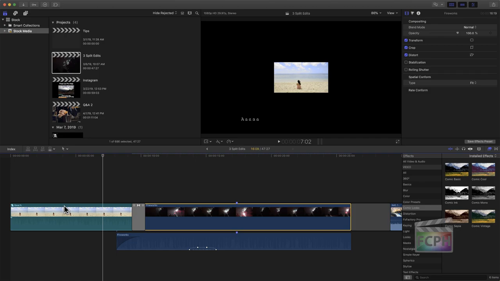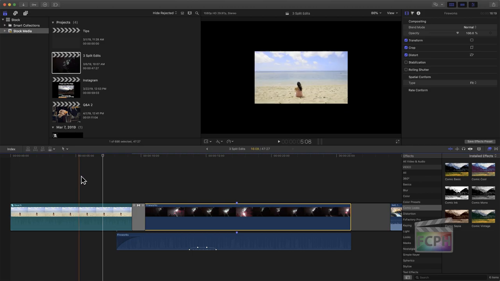So it's very common practice for editors to make a bunch of changes, go try some things, and I wouldn't get too deep into it, but maybe make a bunch of modifications to a clip or to an edit point. You play it, you decide you don't like it, no big deal. Just use Command Z a couple times. You can then go back and you'll be good to go.